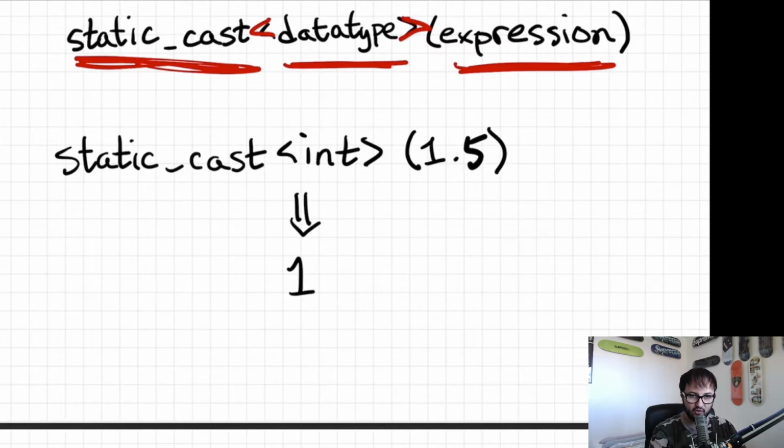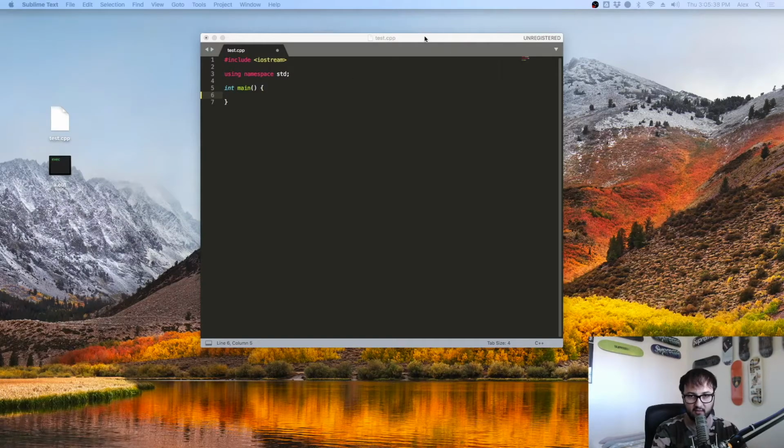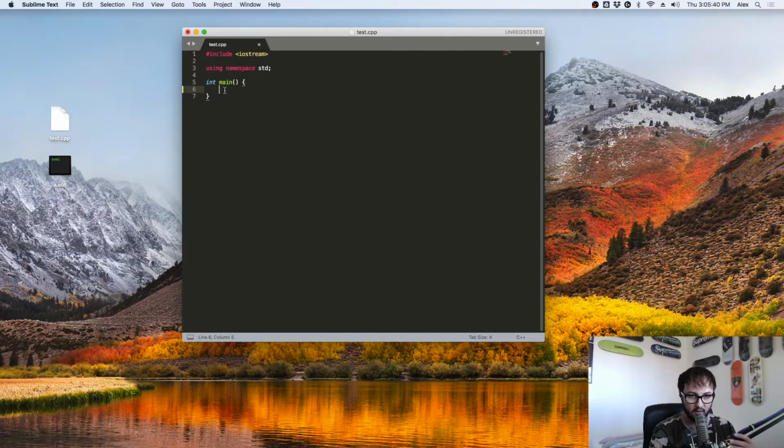Okay, now let's switch over to the computer so we can look at this a little bit further in our programs. So this is just a pretty basic C++ program that we've gone over. We'll review that in a little bit as well. For display purposes, we can just cout this. And so we're going to do a static cast to an integer for now. And let's try 1.5.